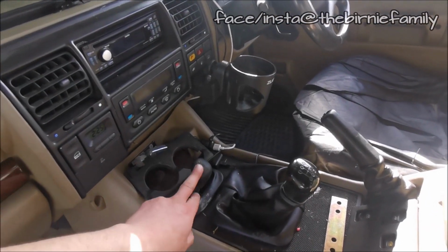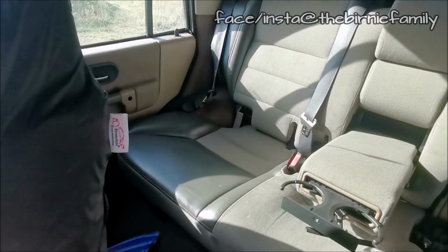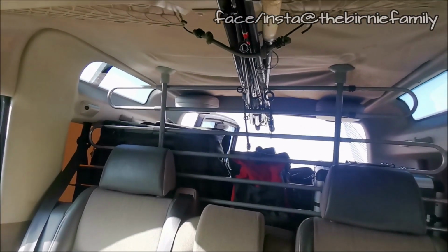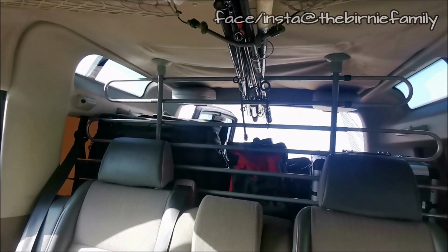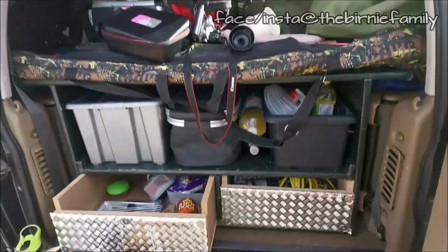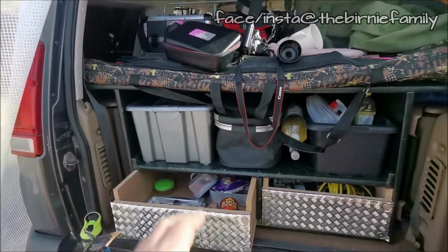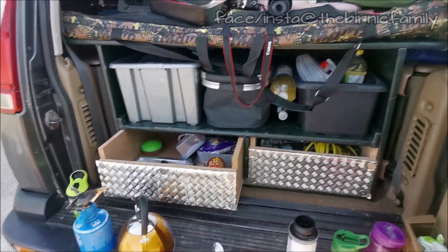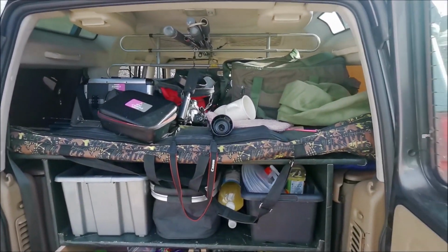Obviously, you're going to get the four-wheel drive and the low and high box and all the bits and pieces. Really comfy for the kids. And it's quite unusual, this one, with the green half leather and all that sort of stuff, but it's just perfect. And like I said before, we try to have the Land Rover ready to rock all the time, whether it's fishing rods or canoeing, and that's why we've got all the stuff. But yeah, guys, it seems to be working so far. Hopefully all the different videos we've done on the Land Rover and all the bits and pieces give you some ideas, especially these DIY expedition boxes. Very, very easy to make. I've still got little bits that I want to do just to tidy it up a little bit more, but that's it really.